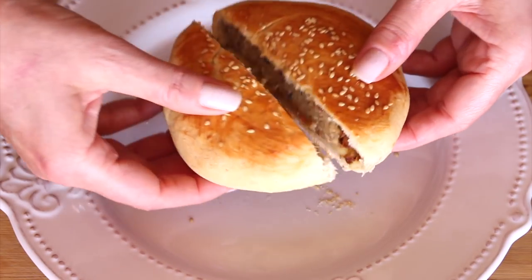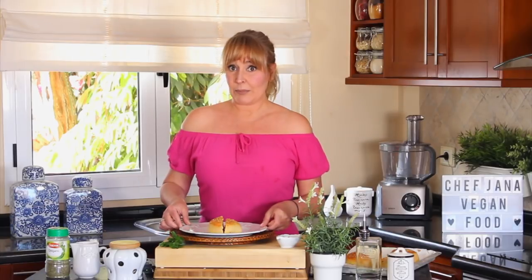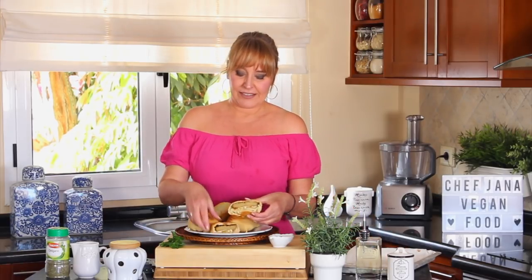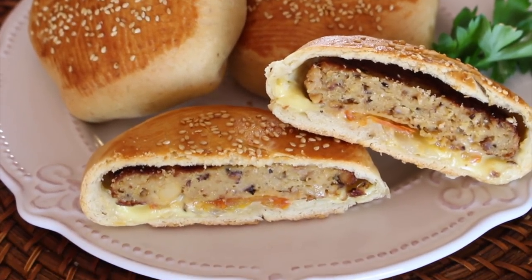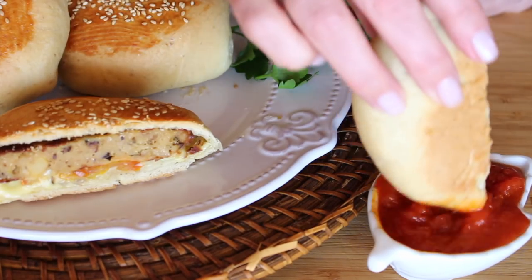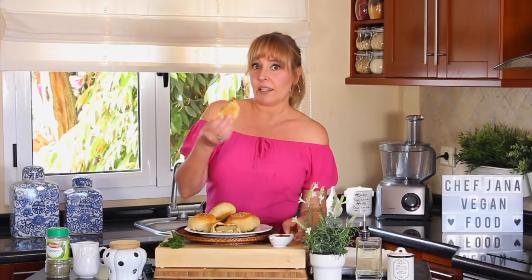Look at this, my lovelies — if this is not happiness, I don't know what it is! Let me put them all here. I promise you, your mind is going to be blown away because this is so, so good. Isn't it so pretty? Now the best way of enjoying this is with a warm marinara sauce. In Brazil we don't do it that way — we have it with mayonnaise and ketchup — but I think marinara is better.